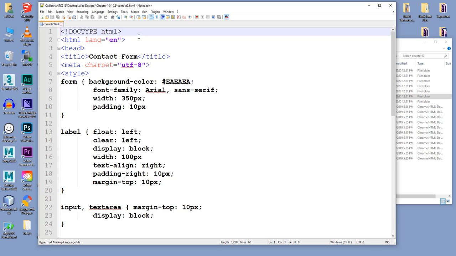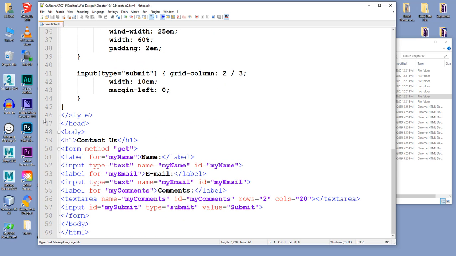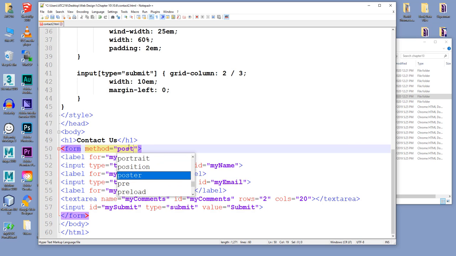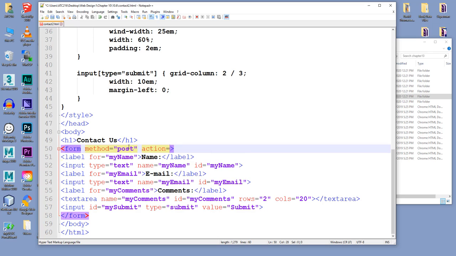And we're going to modify our form tag right here where we have our method of get, and instead of get we're going to do post. So we're going to say post, action equals https webdevbasics.net scripts demo.php.